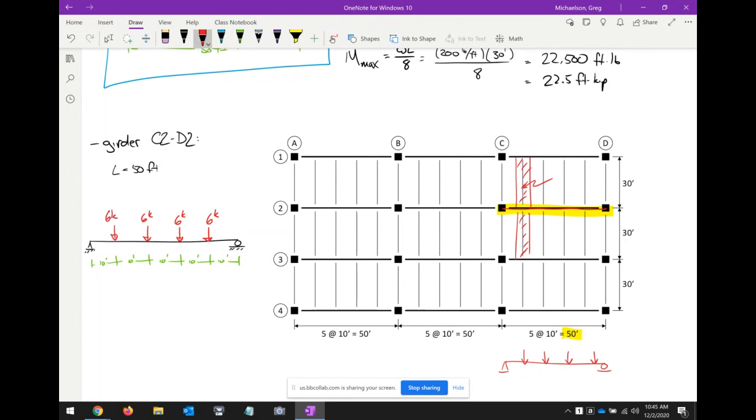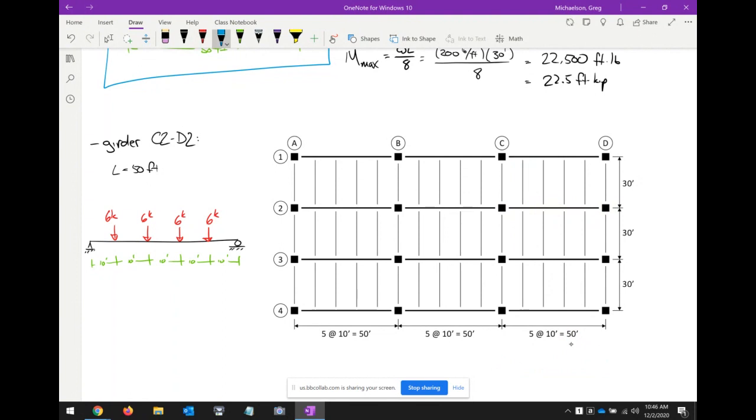Yes, exactly right. You're exactly right, because C1D1 only has 1 set of beams framing into it. So just like before, when I asked which of the floor beams are going to be smaller, and we said that the floor beams on the left and right are going to be smaller because they have less tributary area. The girders on the top and bottom are going to be smaller because they are responsible for less tributary area themselves. And this is how we would represent that. Exactly right.